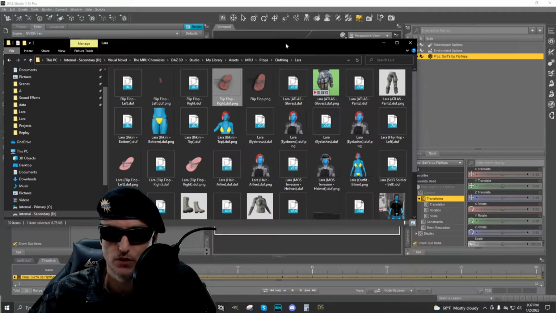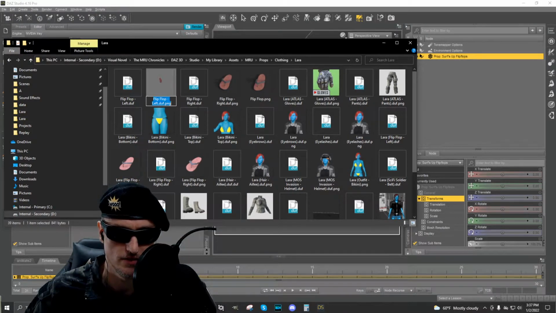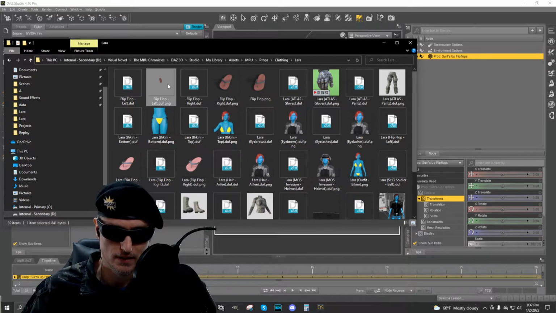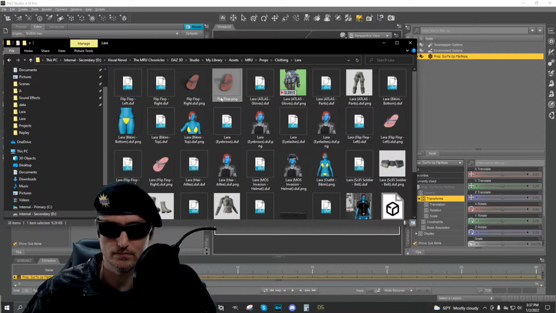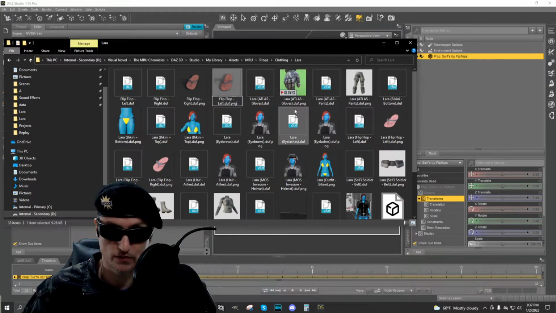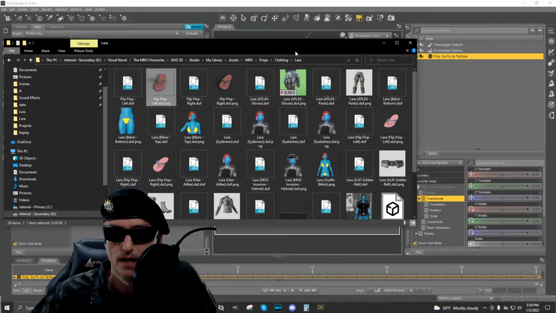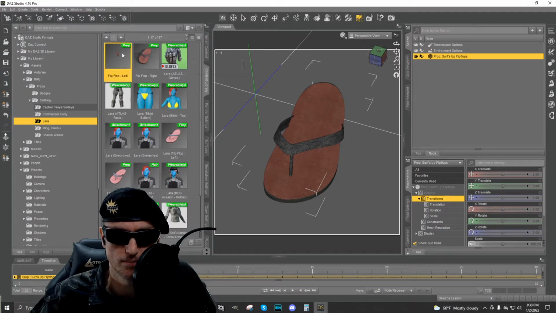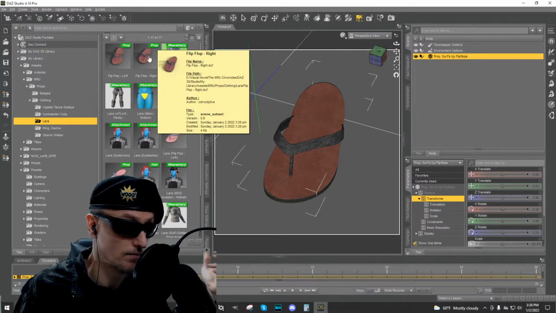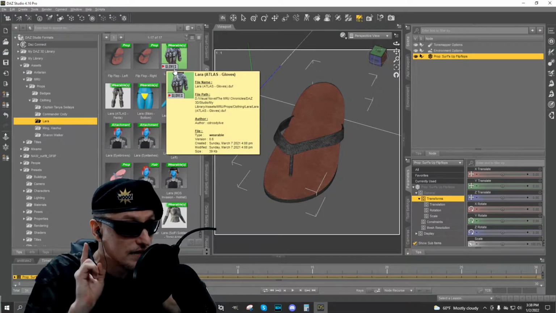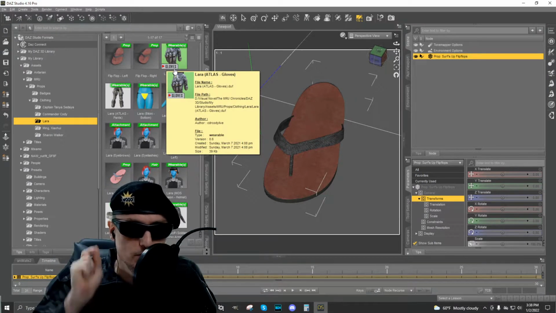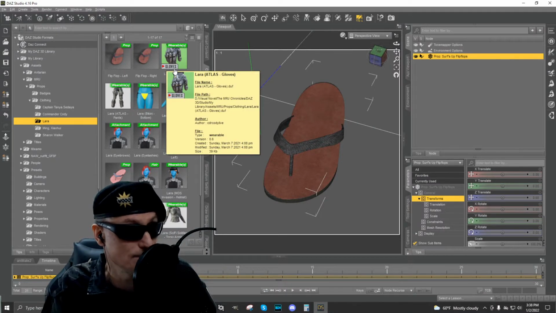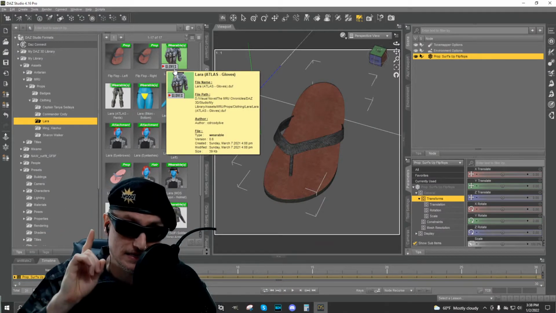And it comes over here as flip-flop. We want to replace the left flip-flop thumbnail. So we're going to copy the name, delete the old thumbnail, and apply the name to the thumbnail we want to use. Hit enter, and come back over to DAZ Studio, go under Content Library, that's the prop right there, right-click, refresh. Now we have a nice looking two separate flip-flop props. In the next part, we're going to show you how we use these to create animated flip-flops flying off of Lara's feet. Let's go do that.